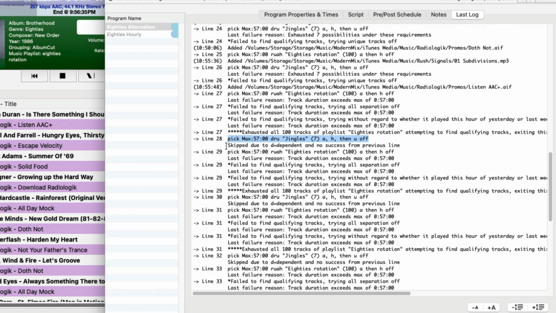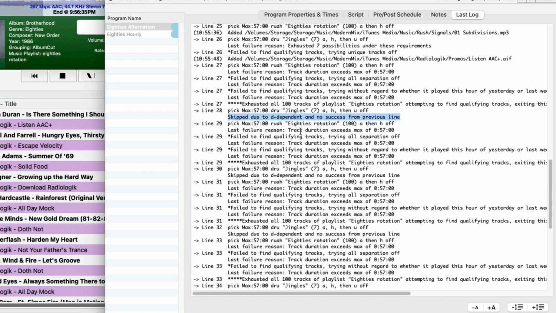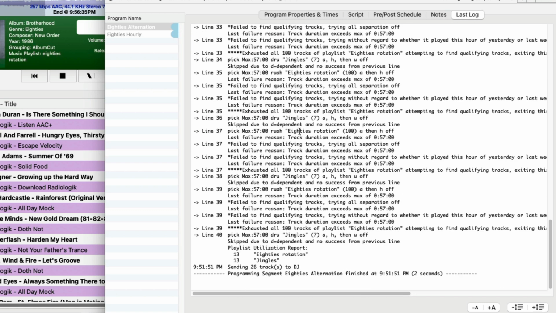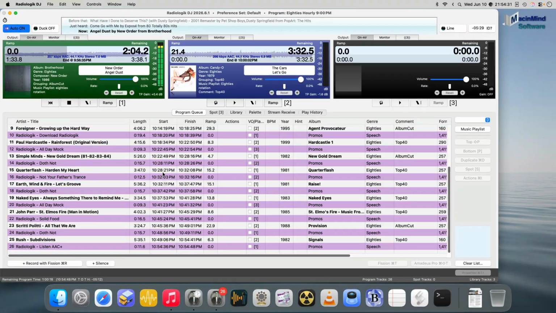And this is skipped, as it says, because dependent is on. And it continues on that pattern for the rest of the script. It gets done, skipping the last jingle that we had in there, gives you a little report at the end, tells you how many tracks it sent to DJ, and that's what we end up with. And that is perfect alternations.